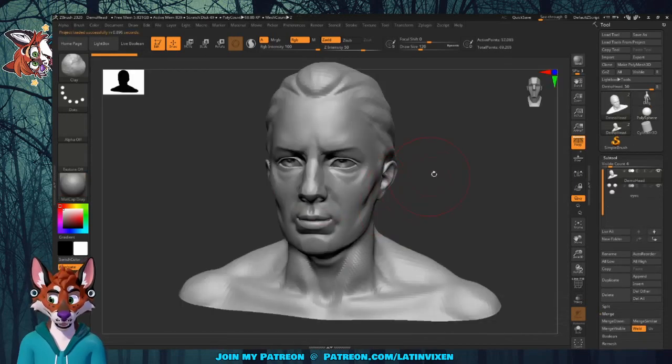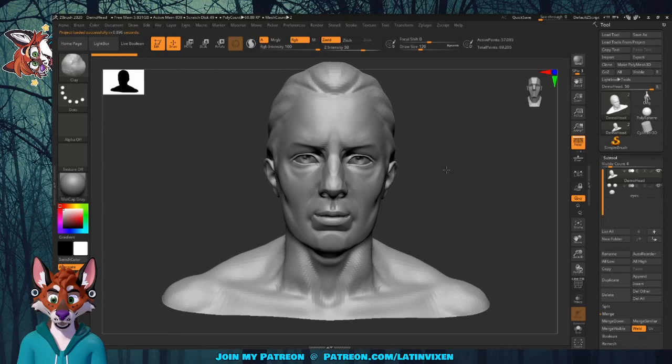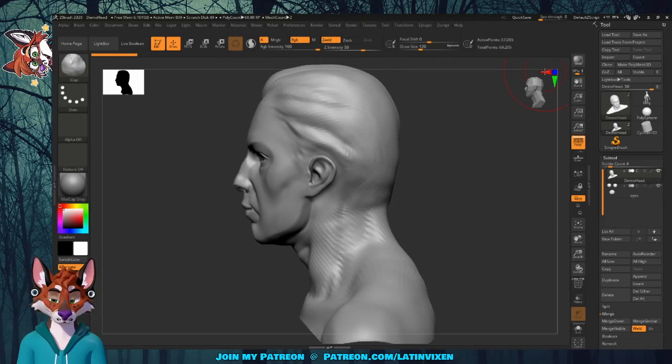So this guy, you can tell he is facing forward, right? So here he is. And then the guy up here in the corner on the right shows that he's facing forward. So this is your camera angle. This way you know where you are facing, where your camera is looking. So let's say you want him to face this way. You can press this little red bar and he faces that way immediately.